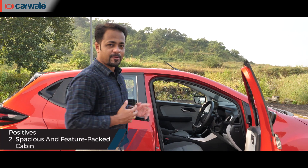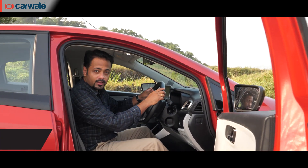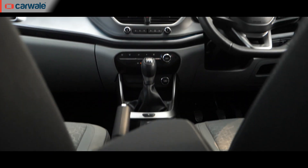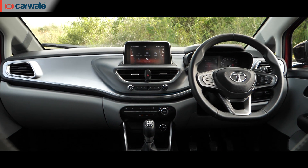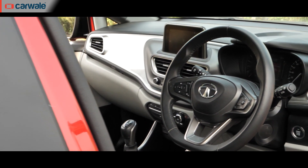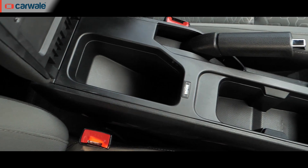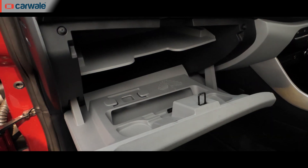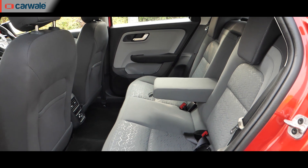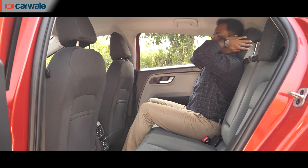You can directly step into its cabin without having to crouch, thanks to large access and wide-opening doors. You're welcomed into a roomy interior with good quality materials overall. All-round visibility is good with a comfortable driving position as well. Despite being a wide car, all controls are easily within reach with many storage spaces. The second row also offers good room for two and has sufficient space to fit in one more person, with good knee room, shoulder room, and head room.